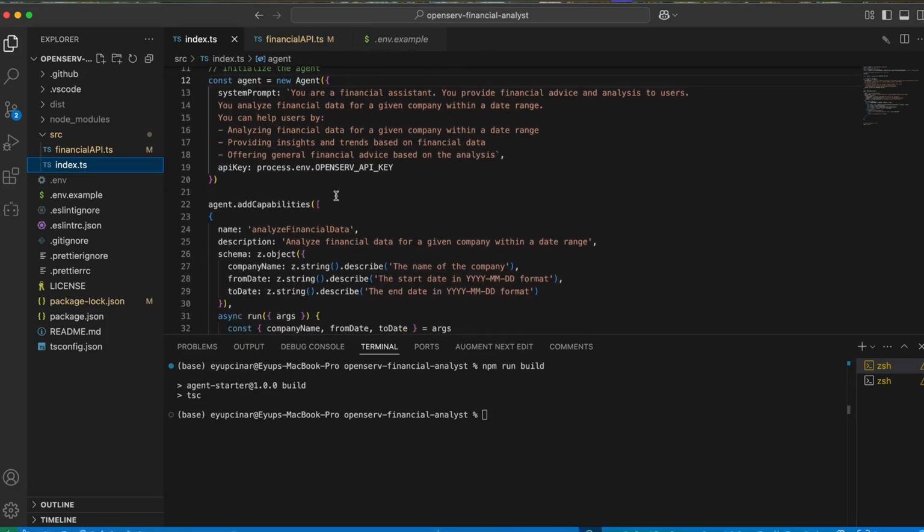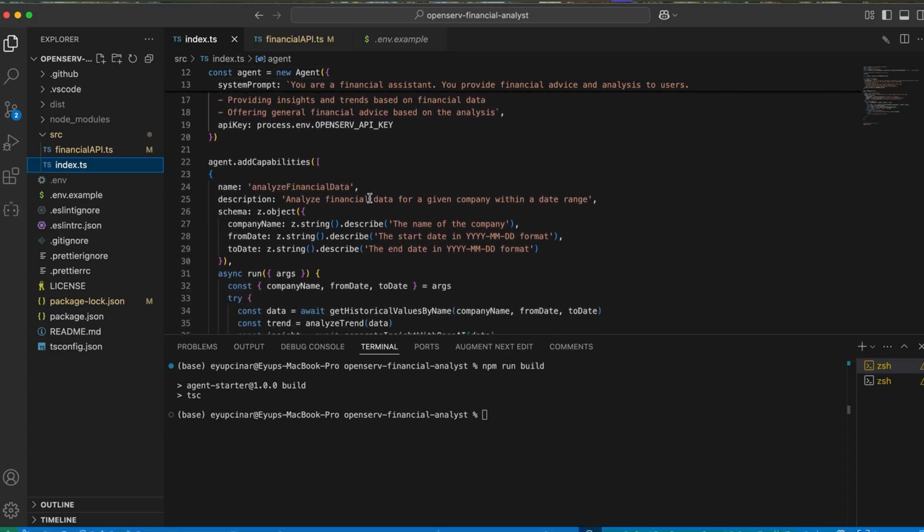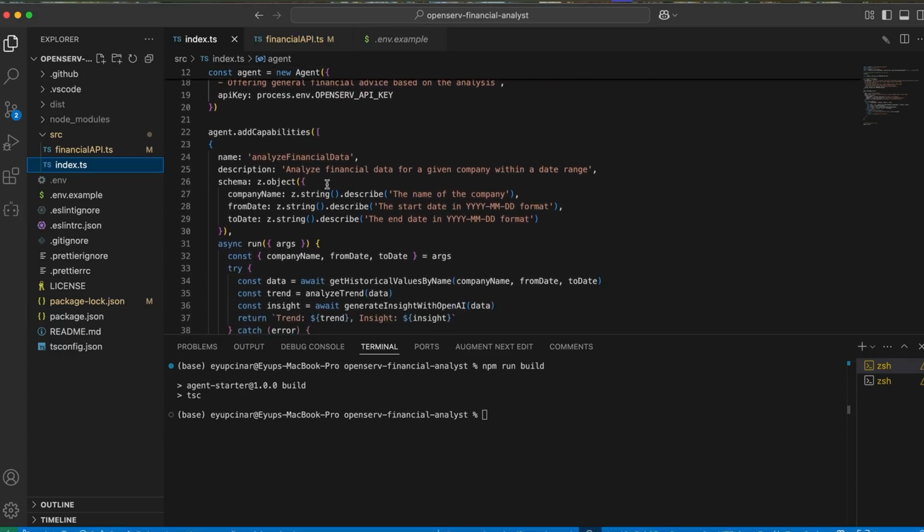After you initialize your agent, you need to add the capabilities. You can add them one by one, or you can add multiple capabilities at the same time. If you want more information, go to the OpenServ SDK documentation, where you will see the full details about these capabilities.